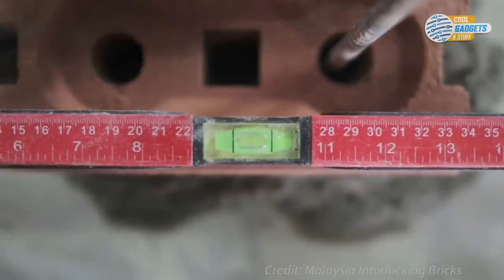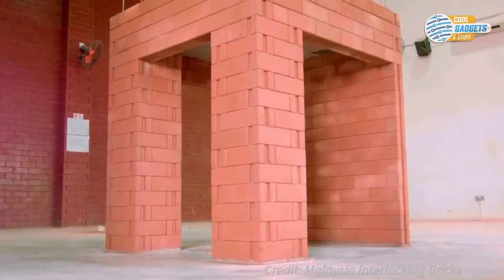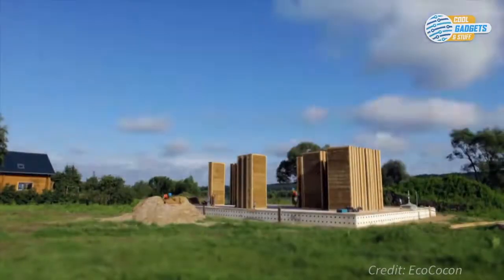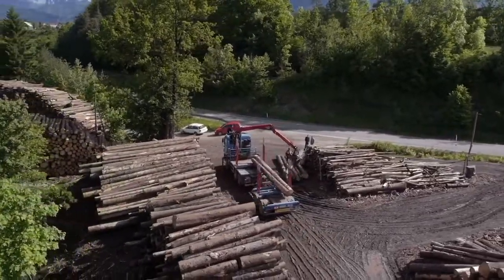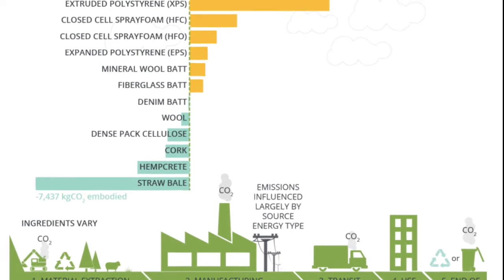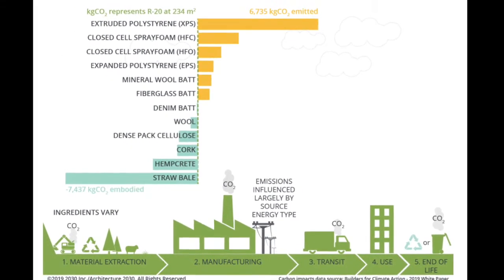It is important to consider all the properties, uses, and effects during the entire life cycle of materials before deciding what to use. Just because two materials are both biogenic does not mean they have the same environmental effects as each other. Ultimately, all materials have an effect on the environment, so it is always important to weigh up the effects of every material, even if you are using biogenic and natural materials.